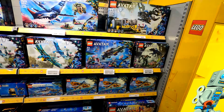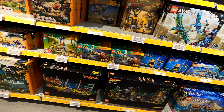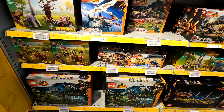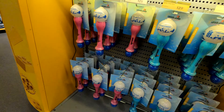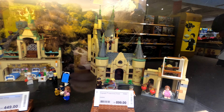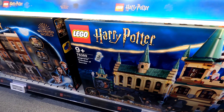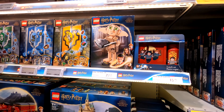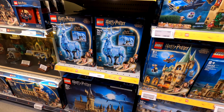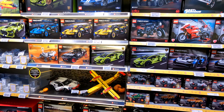Where the last chance section used to be, there's now a sale area with Avatar sets, Jurassic Park, and Indiana Jones — I'm assuming those aren't selling well. Then there are bubble machines, more clothing, more Harry Potter with all the castle add-ons, and the huge new Gringotts Bank set, which still came with the giveaway — the impossible freebie that sold out online instantly.